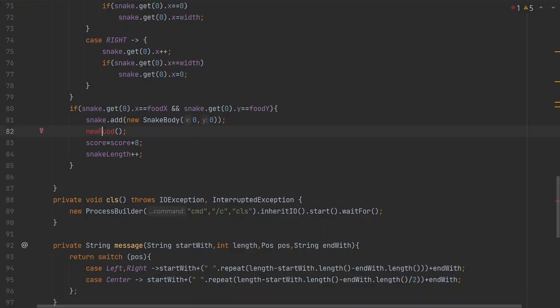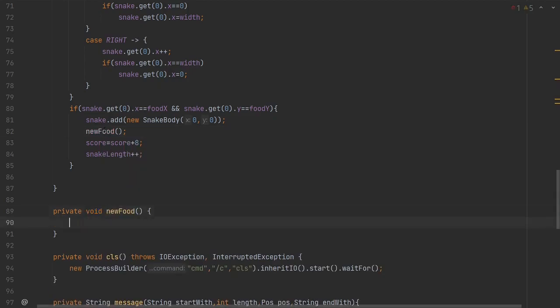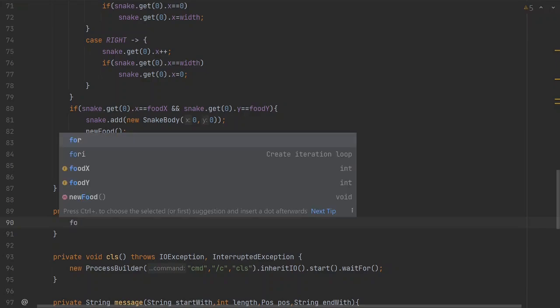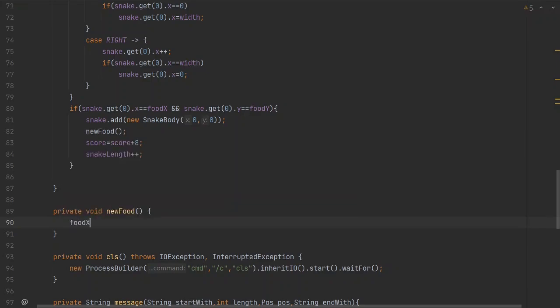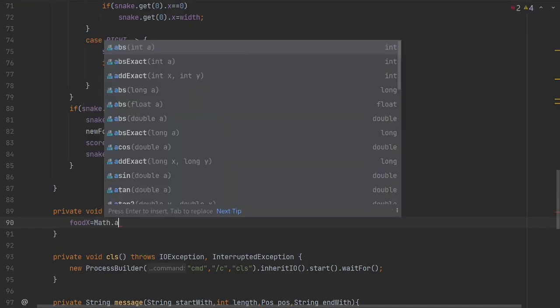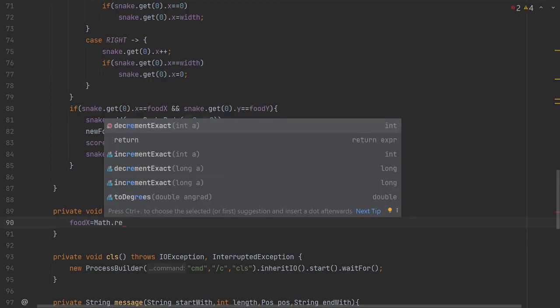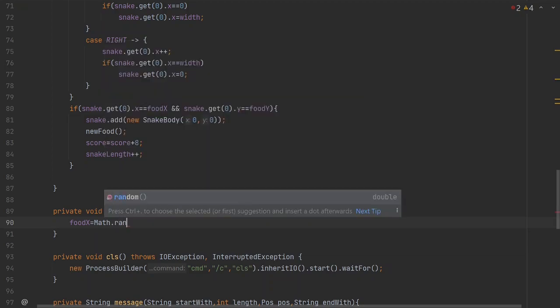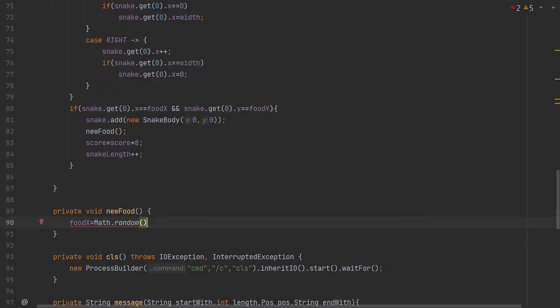Okay, now let's go and create a function called new food. It will just be giving a random position to food x and food y. So we'll be writing food x equal to Math.random. It would be similar to the previous thing we did earlier.